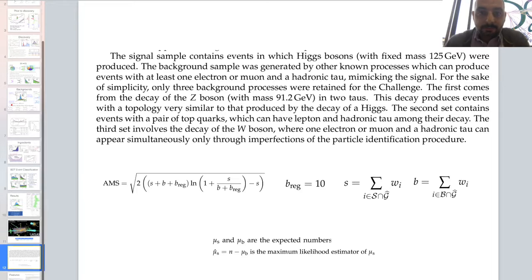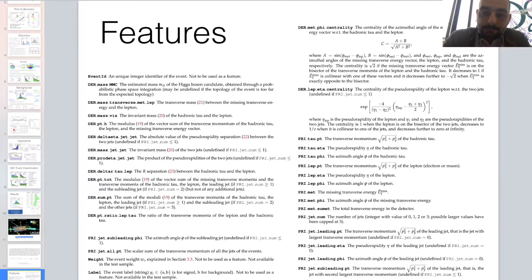Okay, so on the last slide, I just wanted to list all the features, all the variables they give you. There is the raw data, corresponding to the same things that you were doing in the last lab. These are the four-vectors, the four momenta of the taus and the lepton, the missing energy, and the two jets. The leading jet means the highest PT, and the subleading jet means the second highest PT. So these are all the kinematics for those things. And there's also the weight and the truth label.